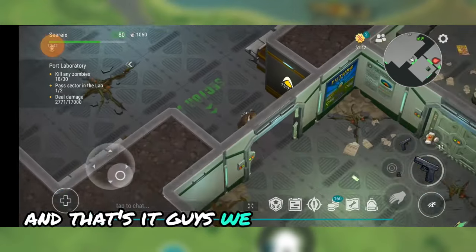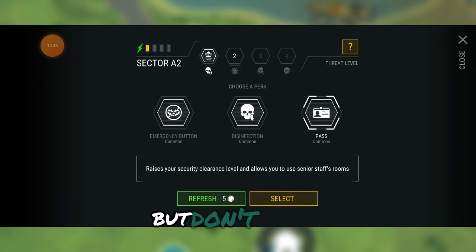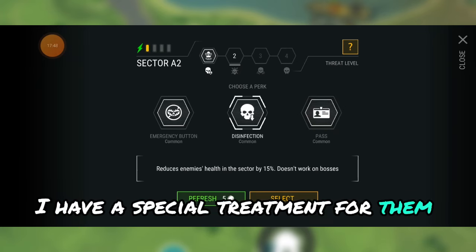And that's it, guys. We cleared Sector A1. Now, of course, there are still zombies inside, but don't worry. I have a special treatment for them later on.